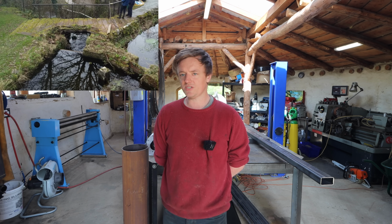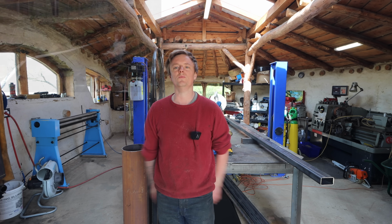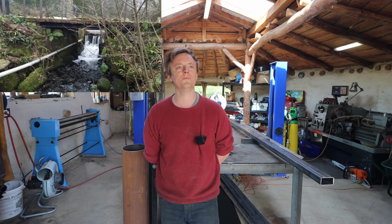Wood would be a more traditional method for a water wheel, but wood is actually a really bad material for water wheels because it moves and you constantly have to readjust it to track right. So we're going for an all steel, modern construction water wheel.